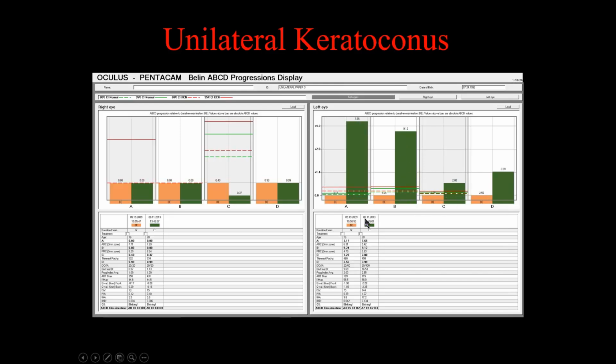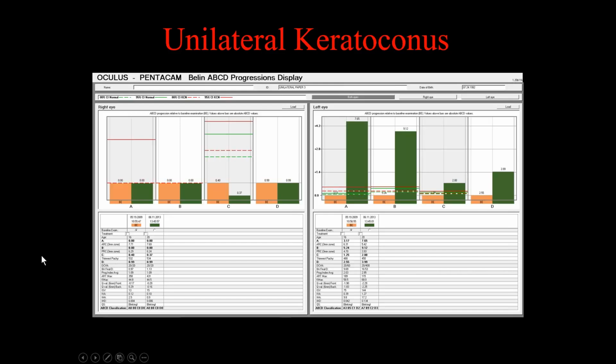So this is the eye that had, obviously, keratoconic change. You can see here, pretty advanced keratoconus. If you look at the D values here, 9 changing to 16, but this is a completely normal eye here. You can see the D values are less than 1 and actually didn't change at all.